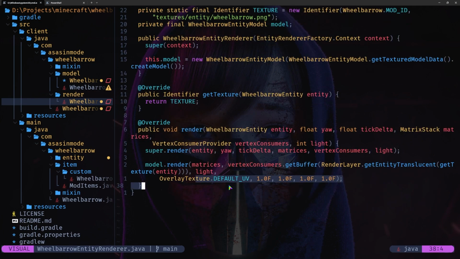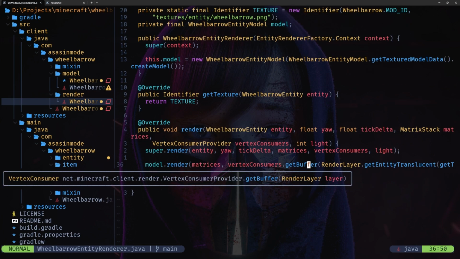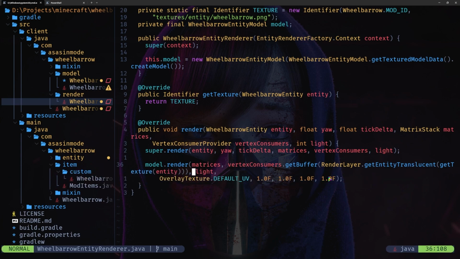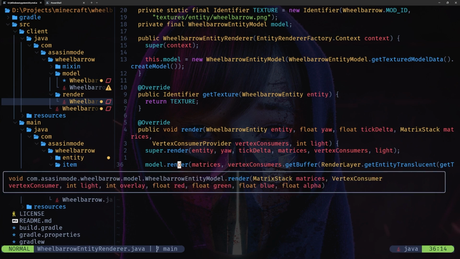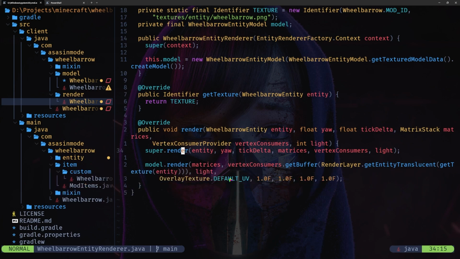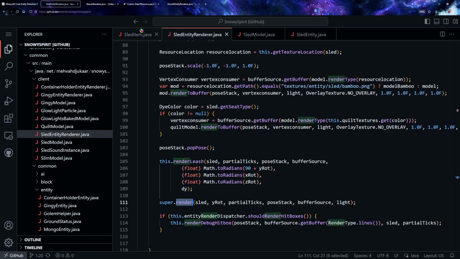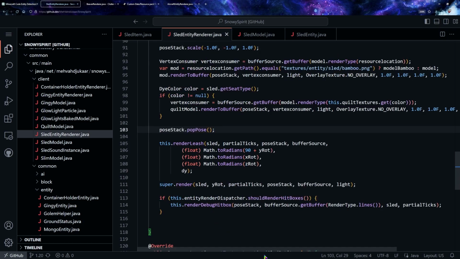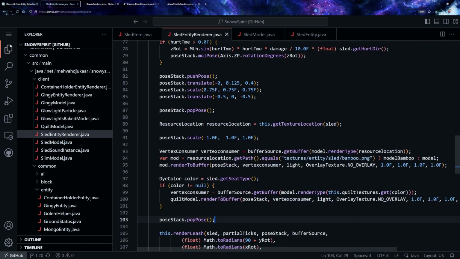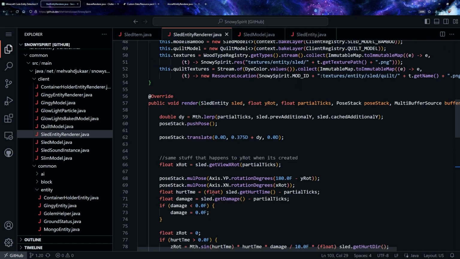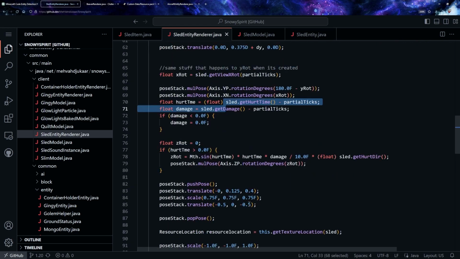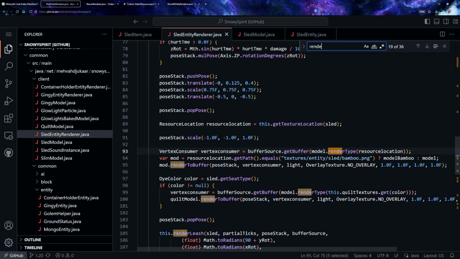Okay, there are no errors, and let's see what does this take. Get entity translucent and okay, so rather this. Okay, and the colors and the UV. Okay, where does this call the render?